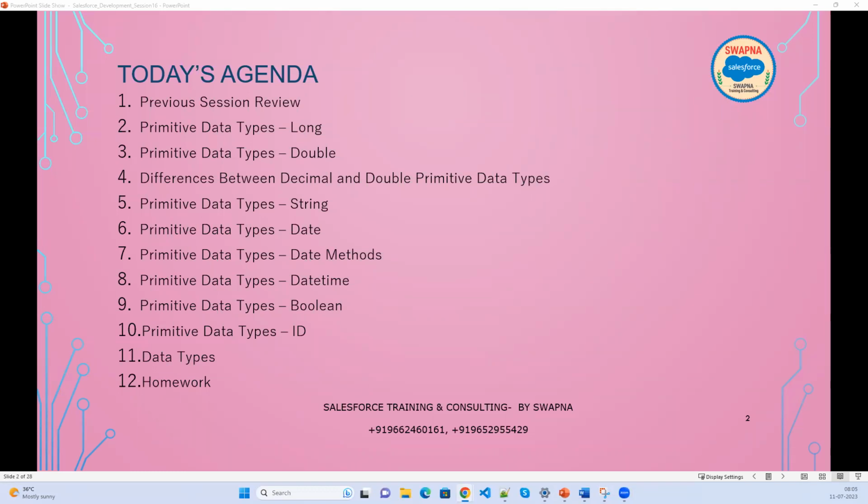Integer data types. The primitive data type integer we have seen in the last class. Now, in continuation of that, we are going to talk about long. So let's go ahead and see.